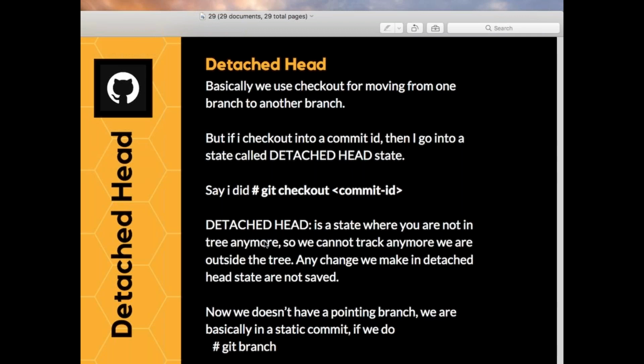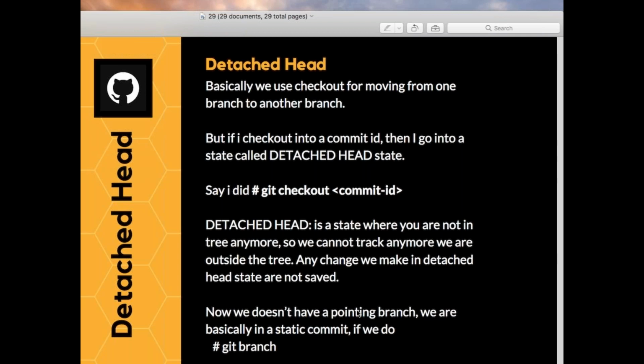So what is the meaning of this detached head? It says this is the area where you are not on your branch anymore. I mean, you are not in your Git project at all, right? And we cannot track anything we do here. Any changes we make in detached head are not saved, right?